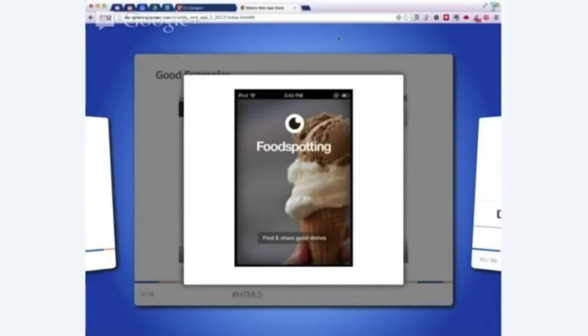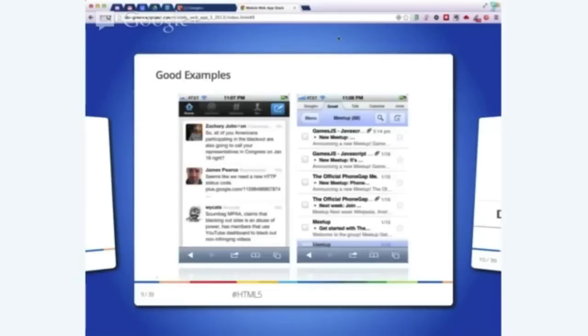Another nice way to think about it is like with this app, Food Spotting. When you have limited real estate, try to do your best to tap into what the user wants to achieve with your dedicated app. So in that example, we certainly don't need any footer, header, sidebar, or things that will clutter the app. Very clean approach, and you can see more and more of this way of thinking in apps like Path and other really nice examples.